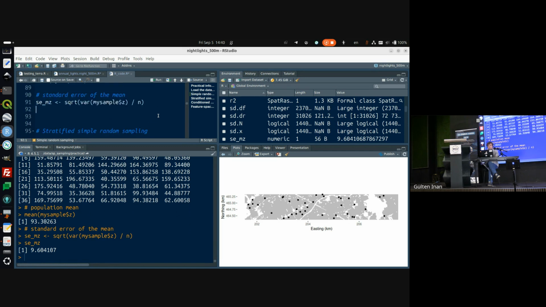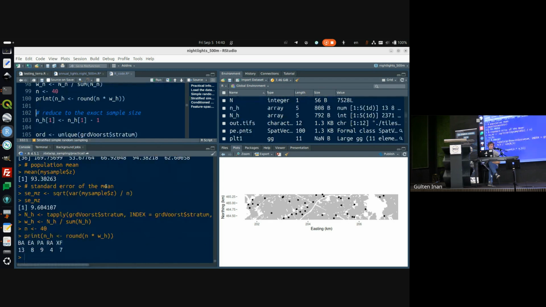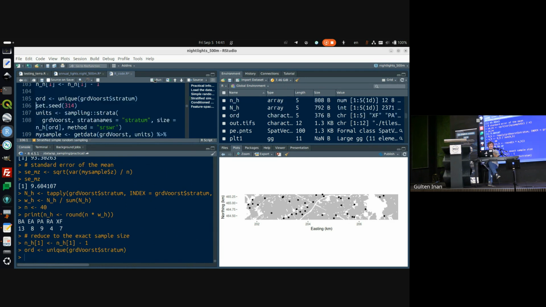For stratified random sampling, it's the same principle. We define some strata. So here we have some strata, and we divide the area into 5 strata. And so the question here is how many samples I want per strata. You can simply make a sample allocation depending on the size of the area of each of the strata. If you have a strata that is very large, you want more samples there. If you have a strata that is small, you want fewer samples there. You round up to the number of samples that you want, and then you can sample.